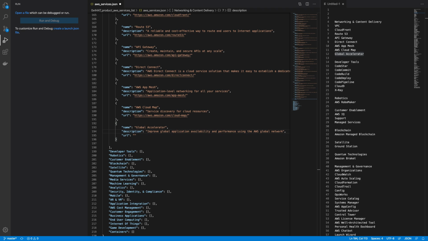So Global Accelerator, yeah, it's basically, how to describe this? Improve global application availability and performance using the AWS Global Network.